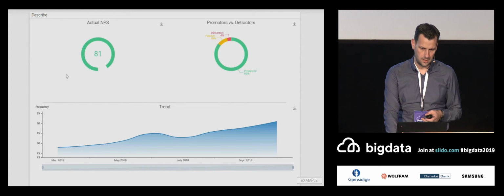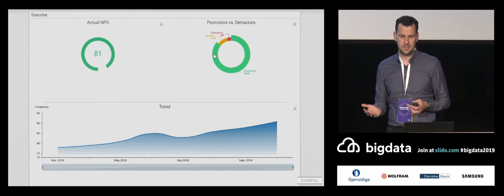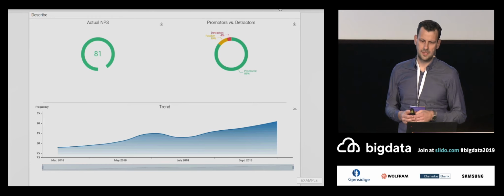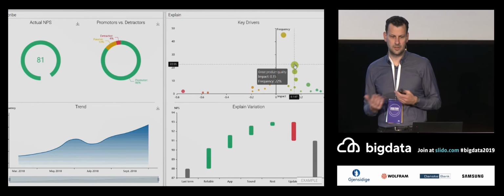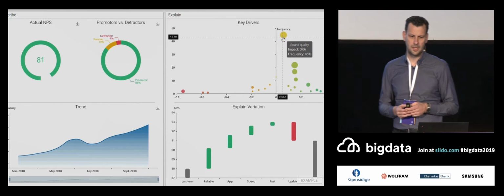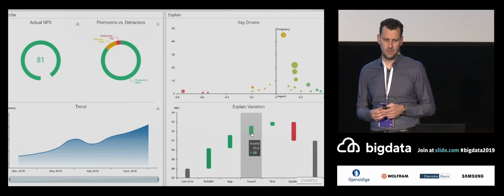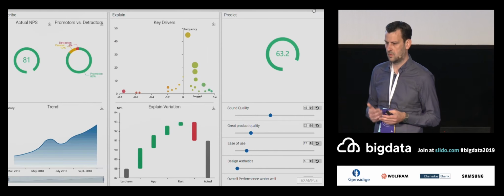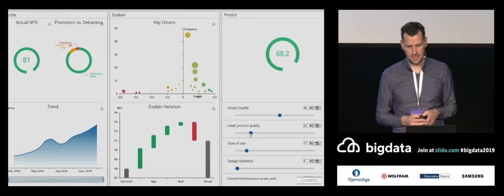So on the one hand, you can see that there is a descriptive part where you can see the actual NPS, or the actual customer satisfaction score. You can see the trend in between the waves. And then there is also a key driver analysis, which reveals the outcomes of the causal AI that I just described. You can see how variations in between the waves are made up. So what drives changes, what drives improvement, what drives losses in the NPS.